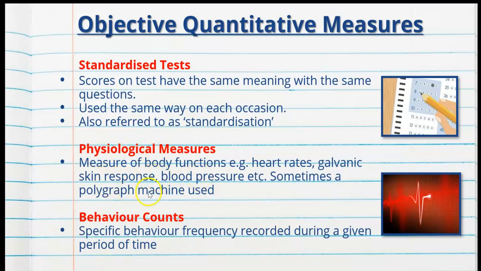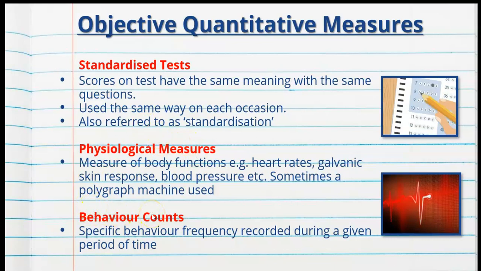So we will use polygraph machines to measure physiological responses like heart rate, blood pressure, galvanic skin response. Absolutely. Now, the reason why these are objective quantitative is because obviously the numbers, or the results we get, I should say, are in number form. So heart rates, 80 beats per minute, 100 beats per minute, etc. Blood pressure, 120 over 80, whatever the case may be. It's in number form. But because they are free from any bias or free from any opinion, they are objective. So we've got actual measures that we can verify by a heart rate machine or blood pressure machine, where we know and we can be confident that results are not being influenced in some way.